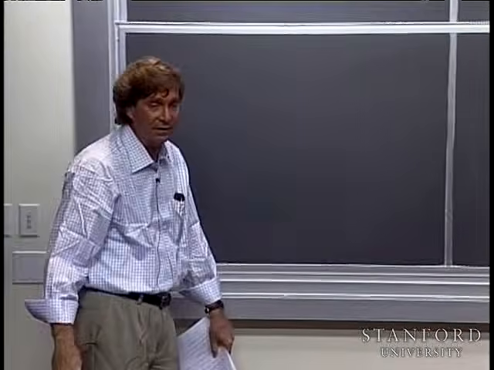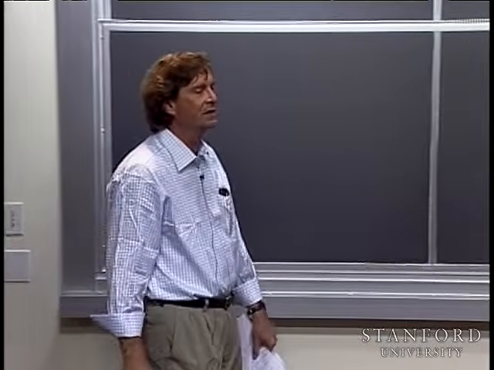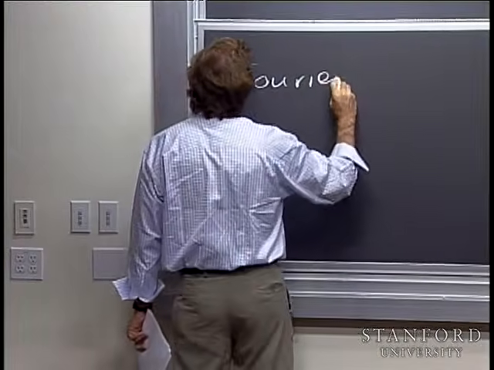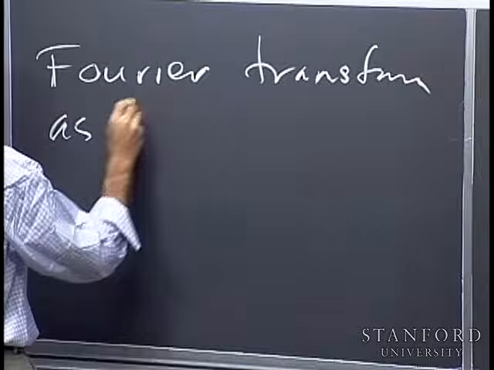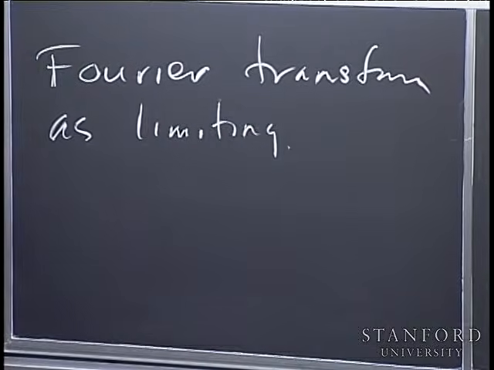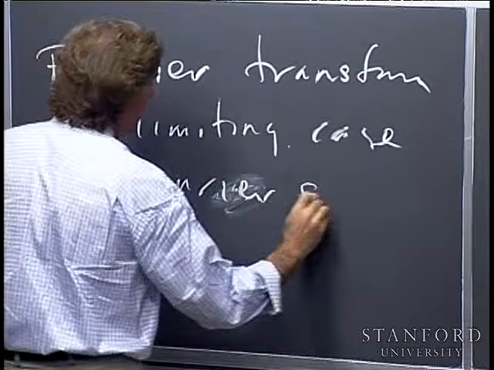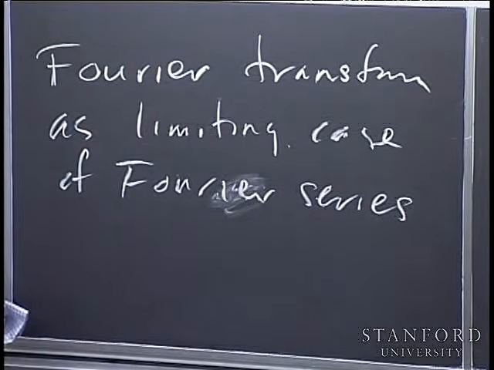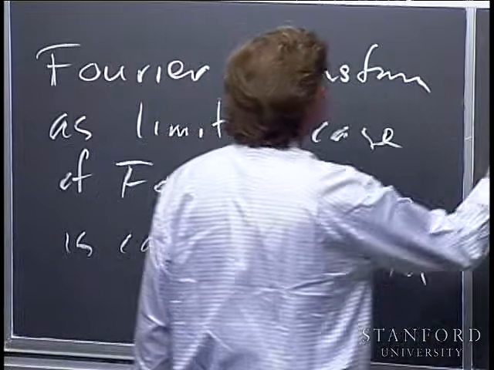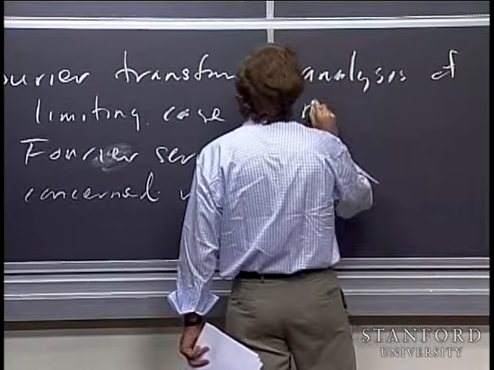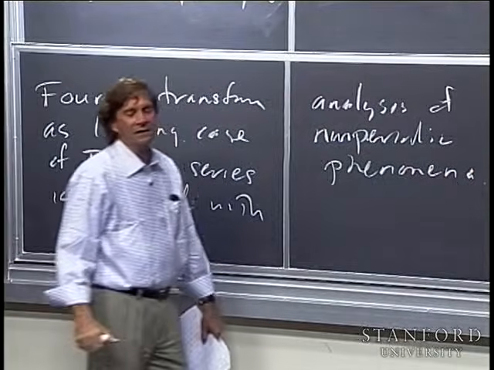The Fourier transform, although again it maybe doesn't do it justice completely, can be viewed as a limiting case of Fourier series, in a meaning that I'll make more precise later, and it has to do with the study of mathematical analysis on non-periodic phenomena. So if you want to contrast Fourier series and Fourier transforms, that's not a bad rough and ready way of doing it. It doesn't capture everything, but it captures something. Fourier transform techniques are concerned with the analysis of non-periodic phenomena. So again, it doesn't say everything, but it says something.